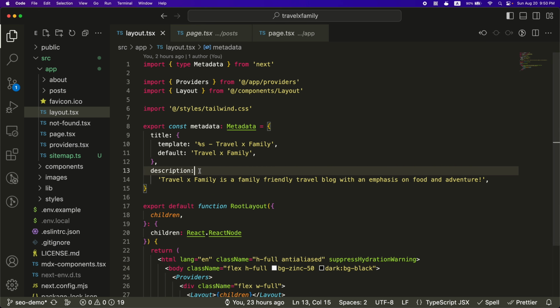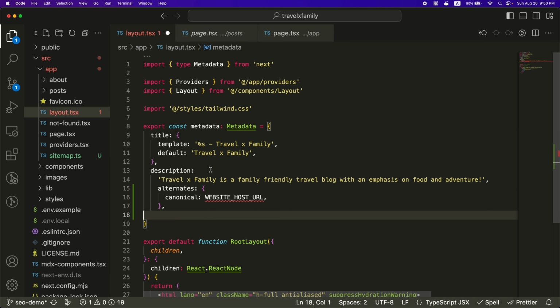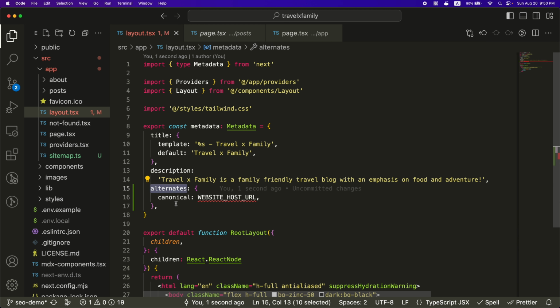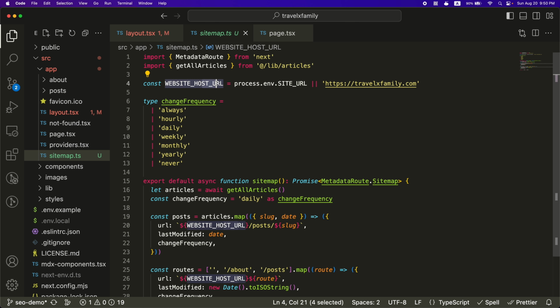So how you add a canonical URL is pretty simple. This metadata object has all this stuff already built in, so you want to do what's called an alternates object, and then here you want to do a canonical, and you want to just put in the website host URL, which is basically the same thing as this.